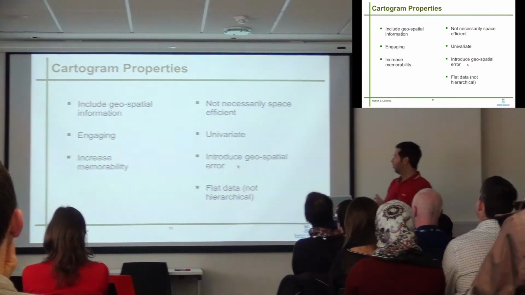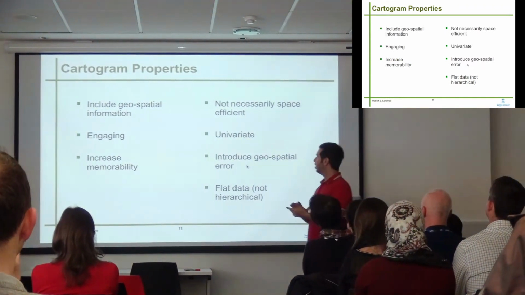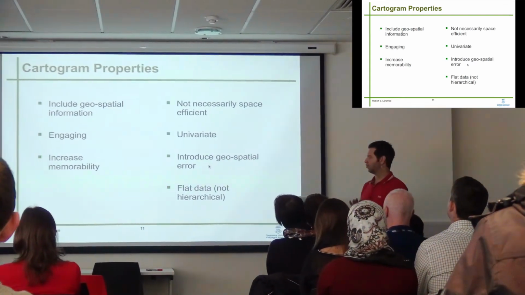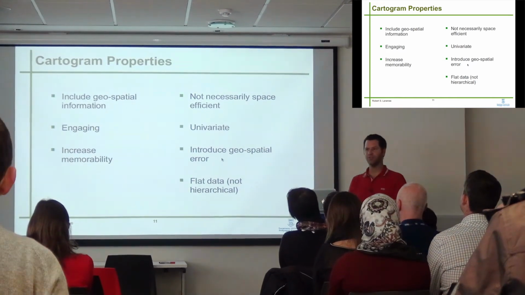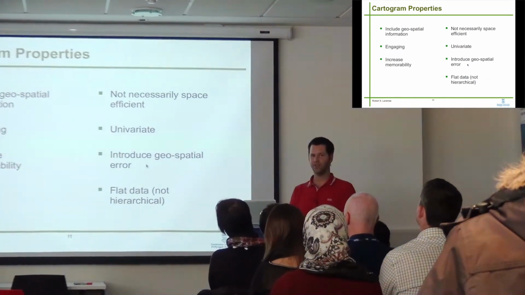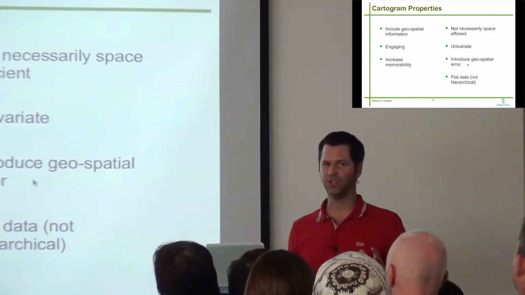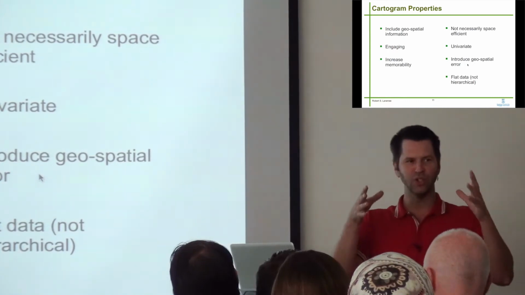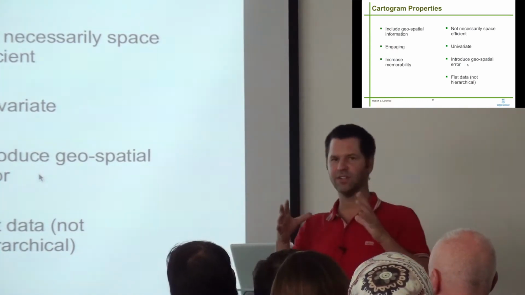Cartogram properties, so they're great. Cartograms include the geospace, right? That's a great thing. They're very engaging. People love to look at cartograms. They love them, and they are engaging. I like to look at them too, right? When you see things on a map, you want to look. I don't know what it is. They have a magnetism about them.